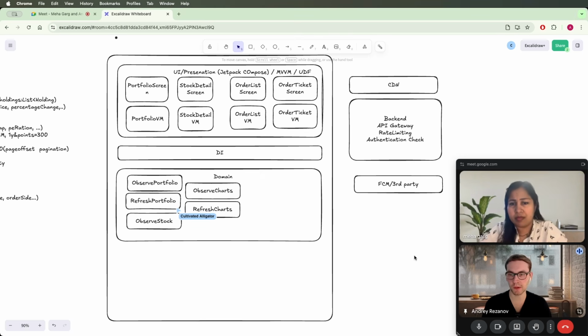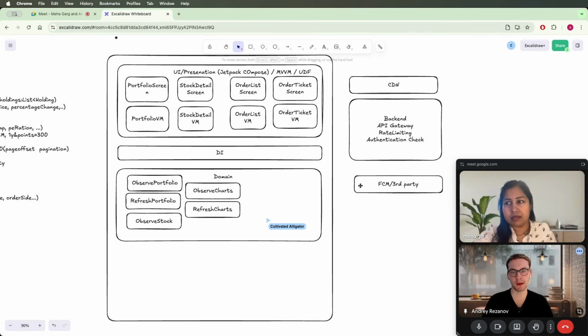Interesting. Why do you want to have two separate use cases, for example, for a portfolio? And similarly for charts, one is observe charts use case, another one refresh charts use case. Yeah, I think so. Observe is more like a stream: once it has processed the data, it's available for the UI to show. And refresh is more like when I'm polling, when I want to make a request to the backend to get me the data. So you need two different ones, it's like bi-directional. One is I'm asking for that API call to happen, and the other is once it returns, it gets processed, and then it comes to the UI layer.